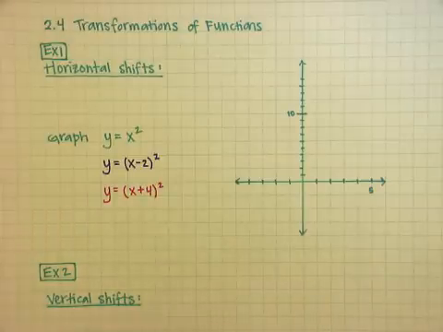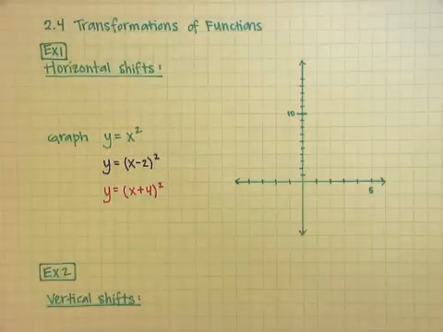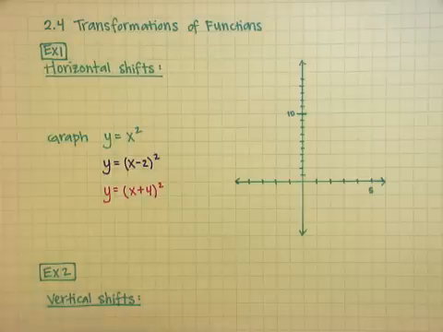Hey Precalculus, these are your 2.4 notes for transformation of functions. For these notes, I would recommend having a couple different colors of pen so that your notes are color-coded. I guess it's not essential, but it'll definitely make it easier to read later when you come back to it.